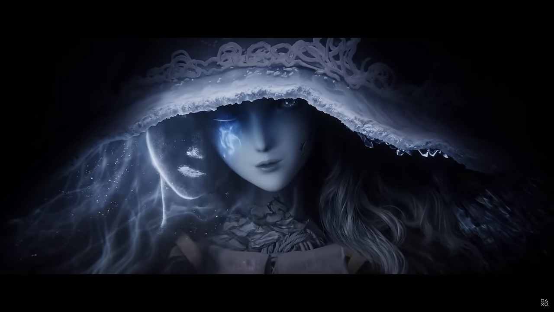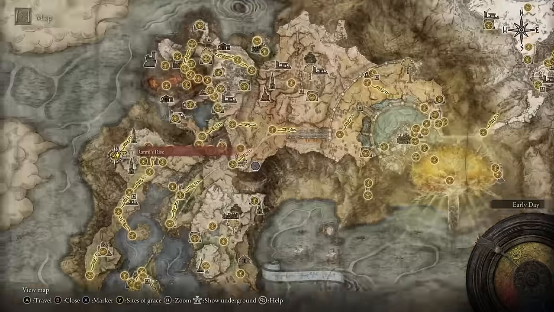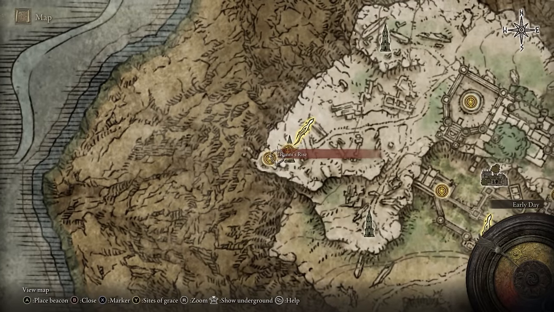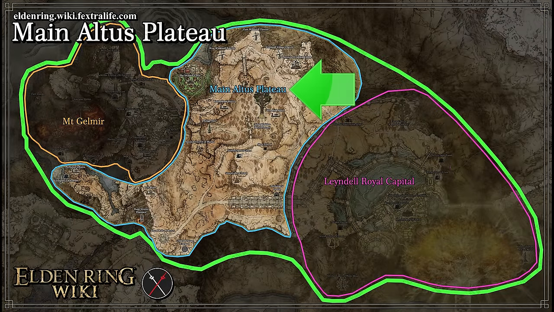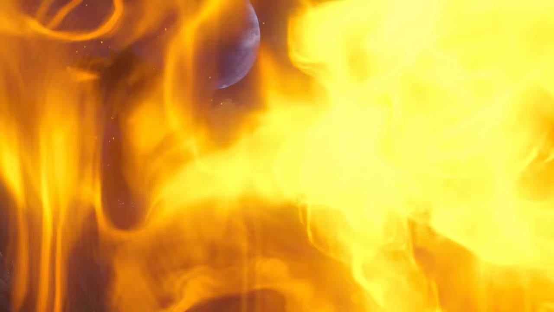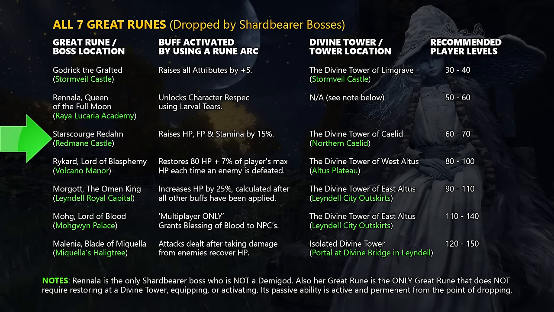The first is by progressing far enough through Rani's questline, who's found at Rani's Rise, located behind Caria Manor. The second method is by activating any Site of Grace in the region of Altus Plateau, allowing you to skip Rani's questline altogether. It's recommended to be level 60 to 70 with a level 10 to 14 standard weapon or level 4 to 5 special weapon before venturing into southern Caelid.